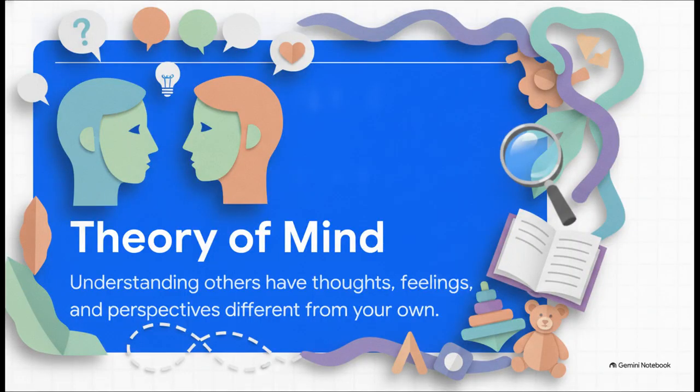Another characteristic involves the psychological concept called theory of mind. Look at this definition. It's the ability to understand that other people have thoughts, feelings, and perspectives that are different from your own. Imagine for a second not being able to guess what your friend is feeling just by looking at their face, or not realizing that someone else doesn't know a secret that you know. That is a struggle with theory of mind, and it's a concept that is particularly challenging for kids with ASD. It makes navigating unwritten social rules incredibly confusing for them.